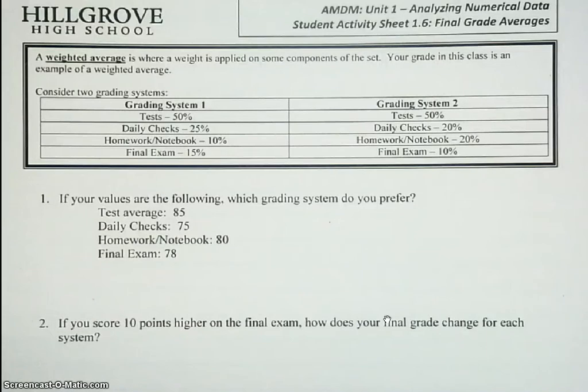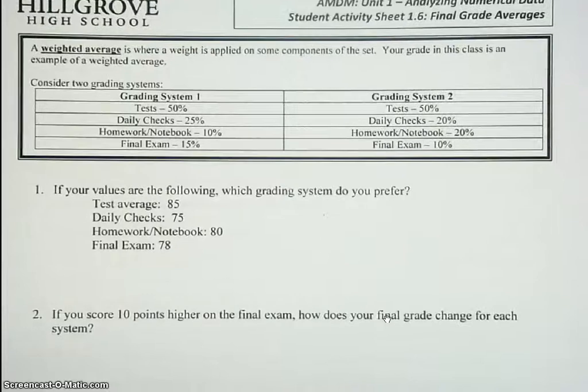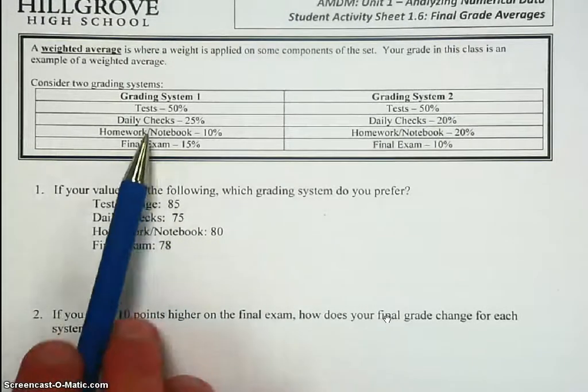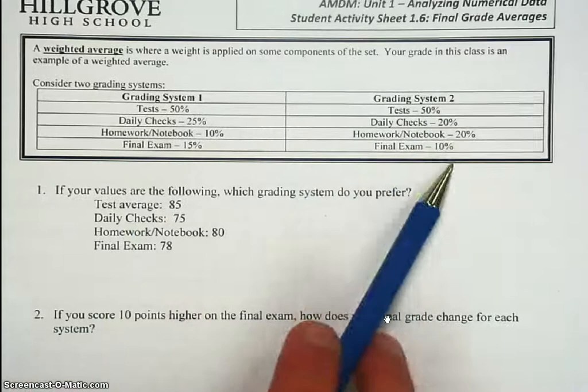So I'm just going to go through the examples here, and then tomorrow when you come into class you're going to work on the problems on the back, and I'll be happy to answer any questions that you may have over it. So let's take a look at number 1 here. If your values are the following, which grading system do you prefer? So we have grading system 1 here, grading system 2.